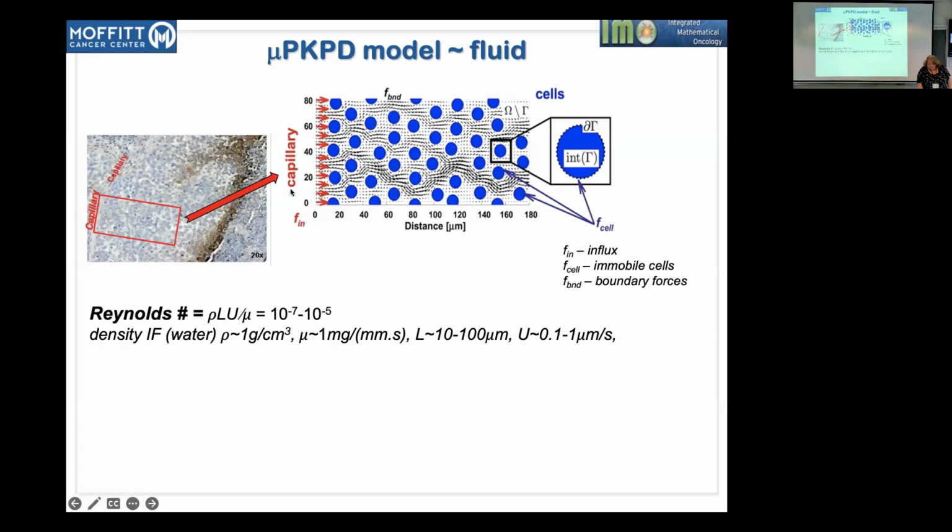If you look at this ratio that is called the Reynolds number, there is the density and viscosity of water, and then L and U are the characteristic values for the length and velocity. So the length here is in microns, 10 microns, maybe 100 microns for the cell size and the domain size. The characteristic velocity for the fluid flow is about 1 micron per second. So we are in really low Reynolds numbers here.